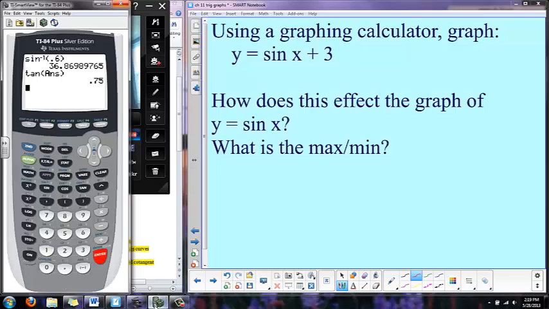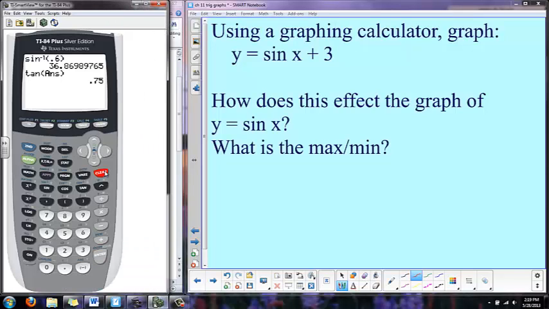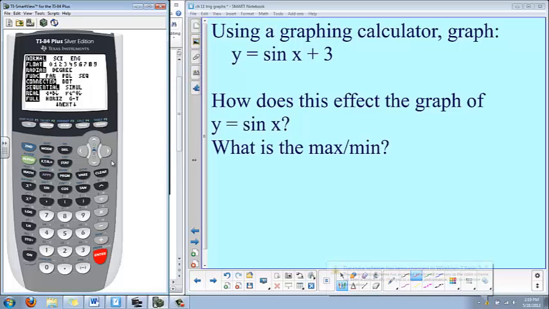So I'm actually going to use my calculator this time to show you this stuff. So using a graphing calculator, let's graph sine of x plus 3. And you want to always make sure that you are in radians. The only time you ever want to be in radians on your Regents exam is when you are graphing trig functions. Other than that, if you're in radians, then you will fail the Regents. And that sounds horrible, but it's the truth.